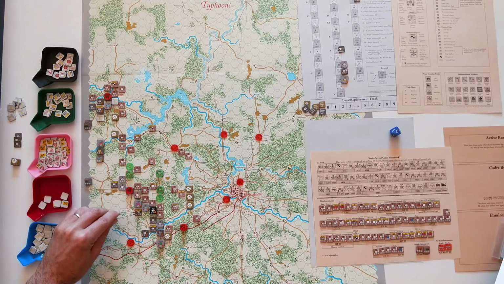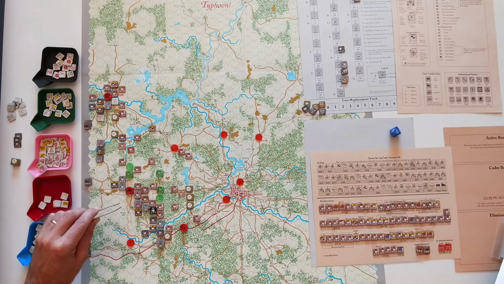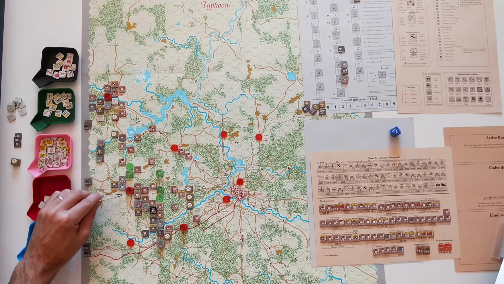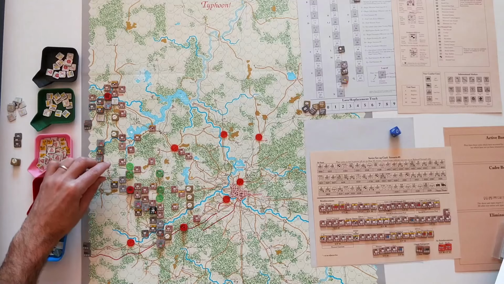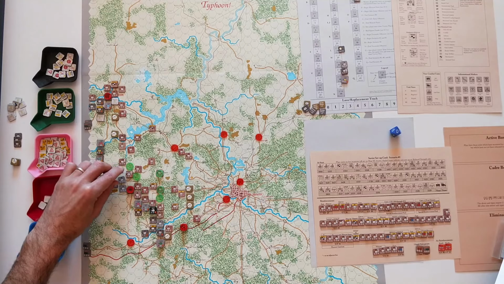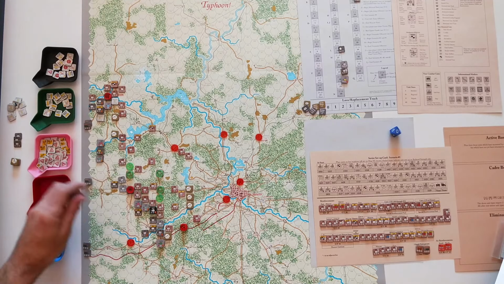1, 2, 3, 2.5 maybe. They are on a main road. It's a half actually. Yep. So 1, 2.5, 3.5, 4.5, 5.5, 6. They can reach it. So maybe I can get... I did say I wanted to bypass these fortifications, but if I can smash straight into them and get double defense.